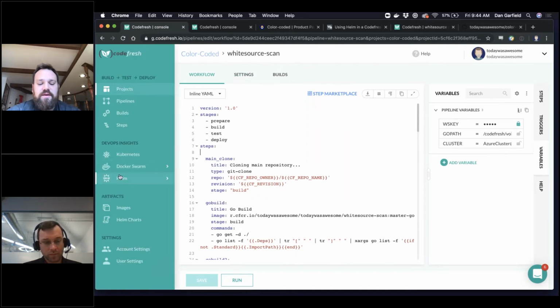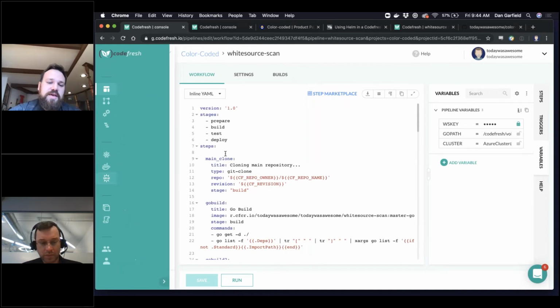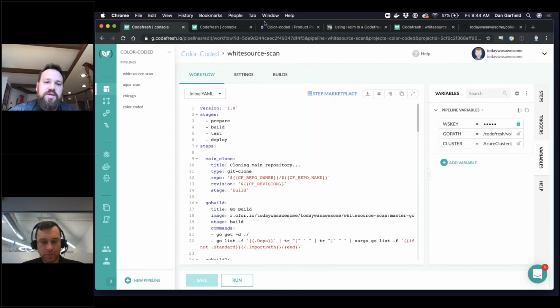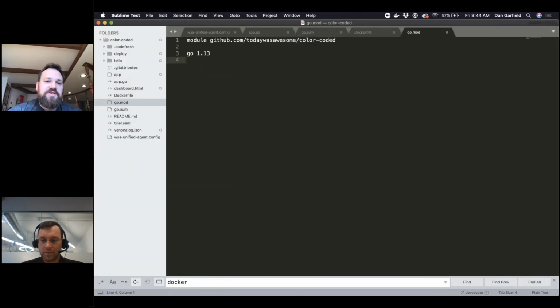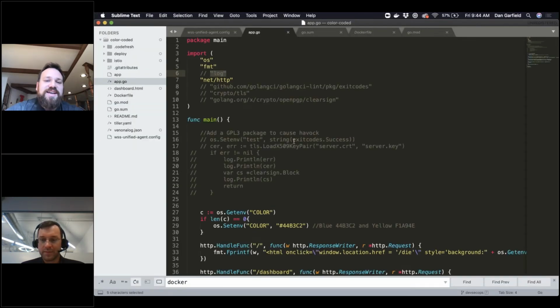Let's see, and then we didn't really get quite into image scanning. I just wanted to focus on the library scanning at this point. That may be something that we share more details on in the future, but that's the basic demo, the basic loop that we go through to get rid of our vulnerabilities, our licensing issues. In this case, I did basically just nuke everything because these were all just added as junk.